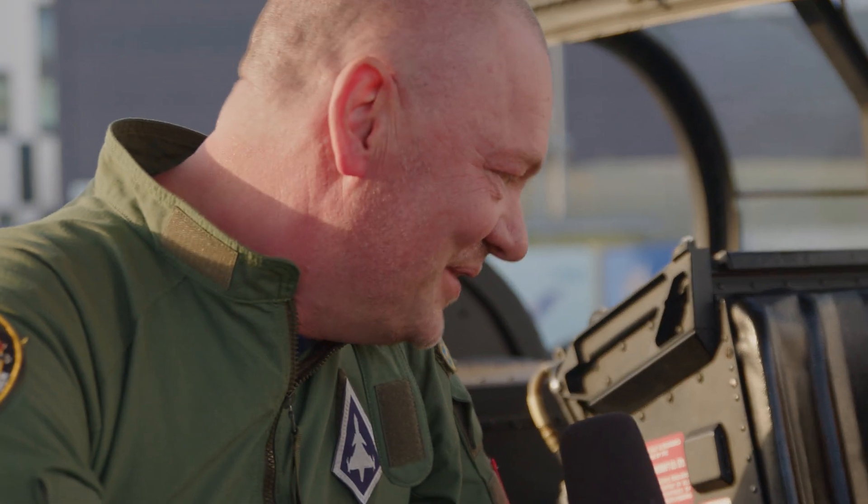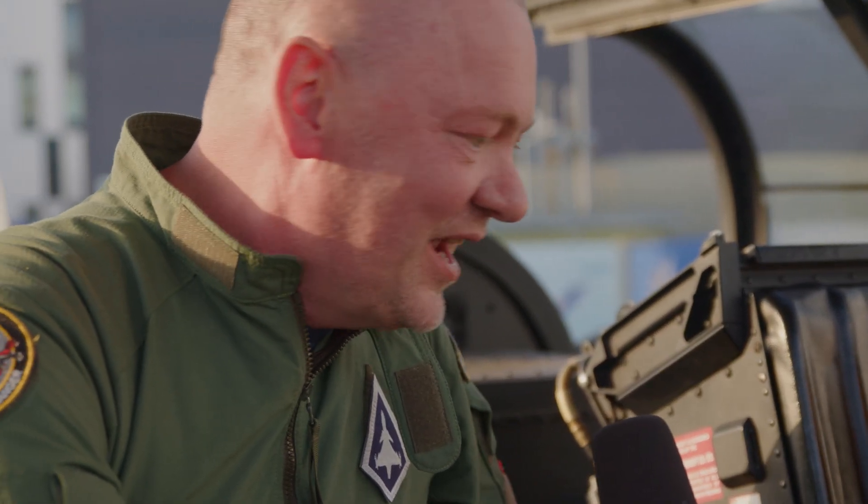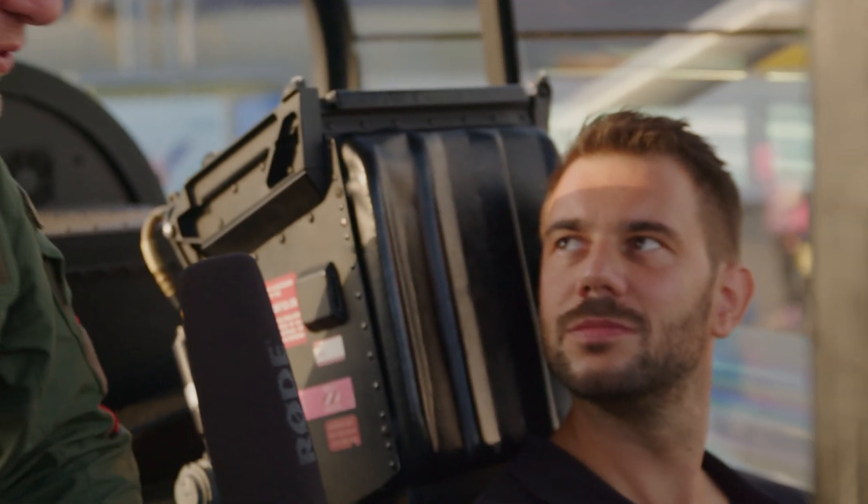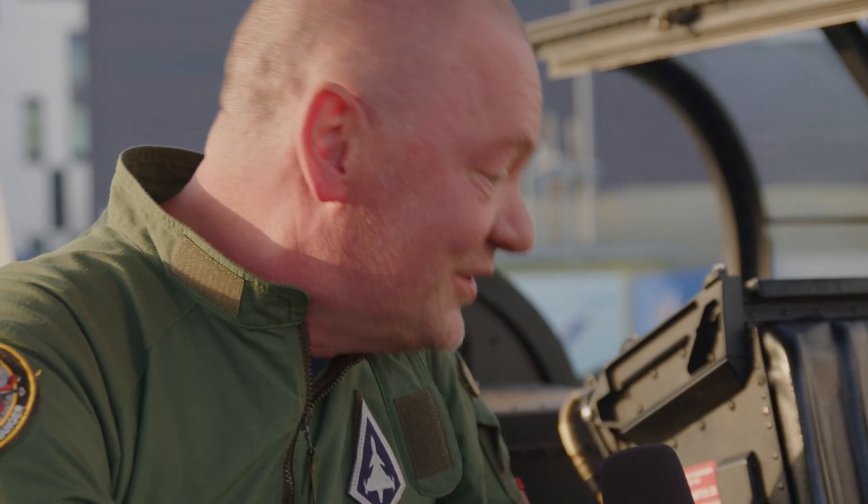The most important question is: how does it feel to fly the Gripen E? It's a fantastic feeling. It's really smooth. It's kind of small — you sort of climb into the aircraft, you wear the aircraft, and it's fantastic to fly. It's actually quite easy to fly as well. But at the same time it's quite physical — we can pull a lot of G's and it wears on your body. It's quite tough, but great fun.